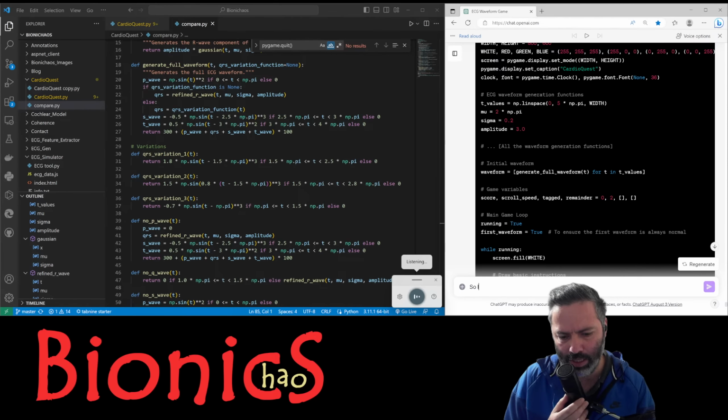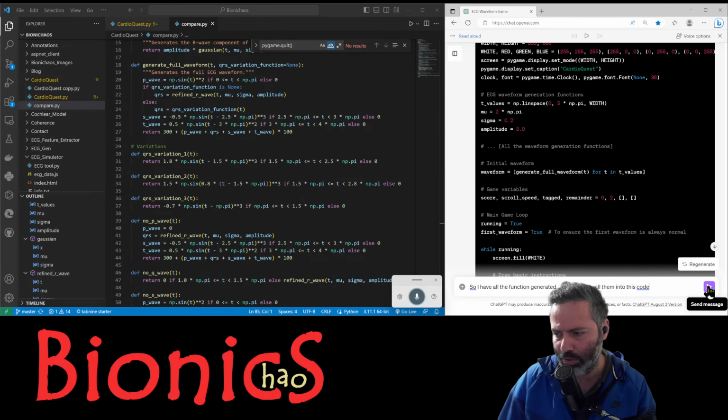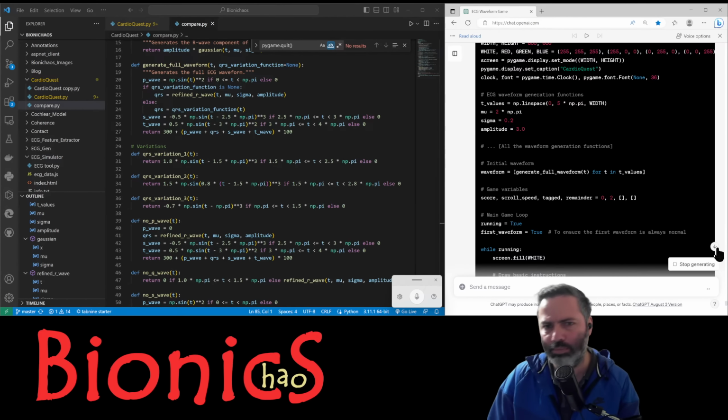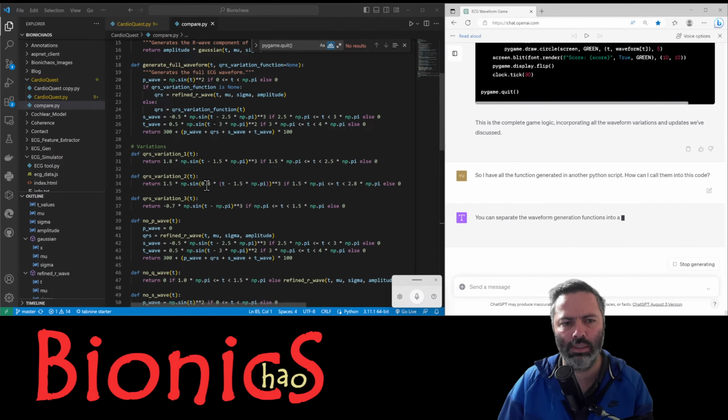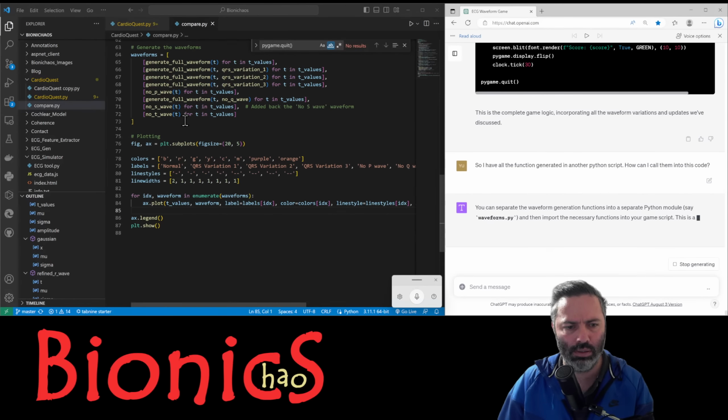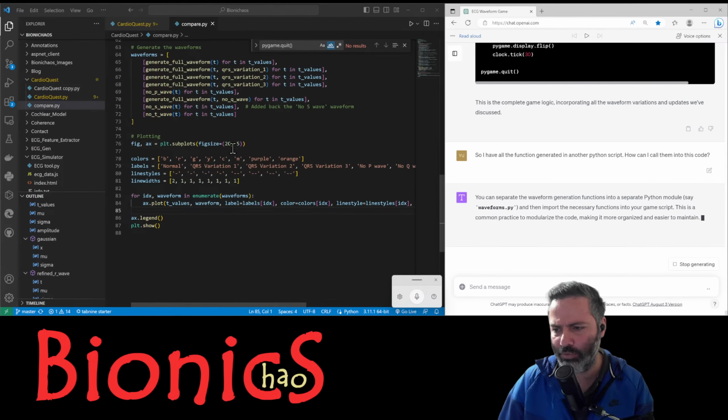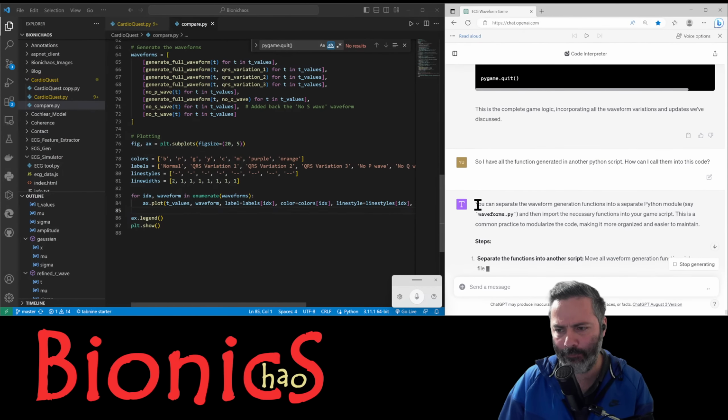So I have all the function generated in another Python script. How can I call them into this code? Yeah, because both codes are roughly 100 lines of Python script.